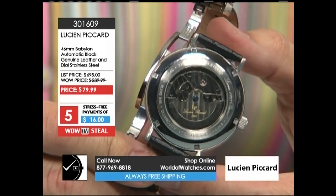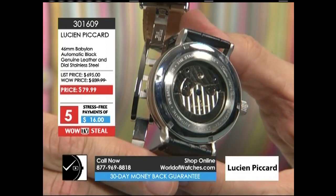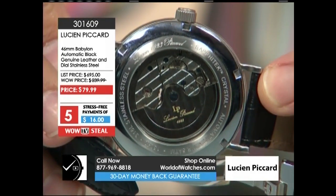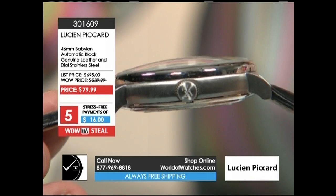Understand that Lucien Piccard watches are made for you. It's for you to appreciate the beauty and the detail. You're never going to have to buy a battery. That rotor's going to wind the mainspring, and that's going to power the watch. And you can see the movement even from the back. Flipping it back over, get another great view. There's the side and that convex crystal.